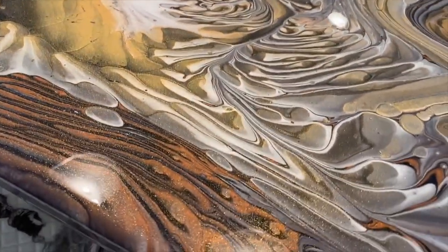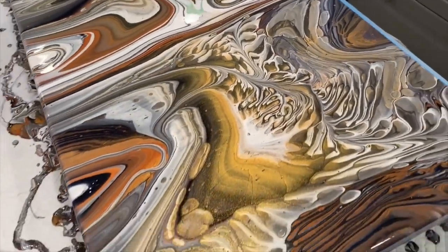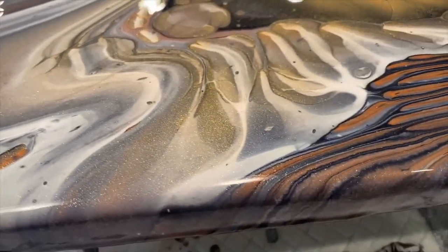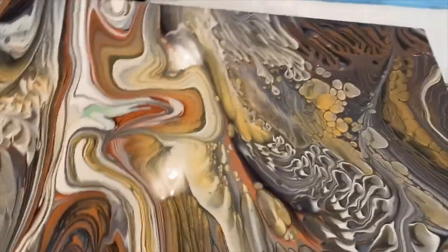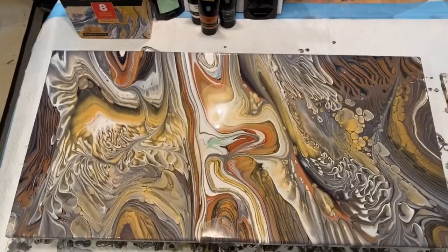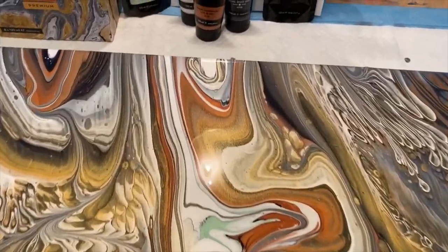And I'm glad I wrecked it also because it gave more bits to look at. This piece just glows. This is such a great piece. The colors are amazing. So there's the whole piece. Unfortunately, I have a light above there, so we haven't gotten out into the studio yet.